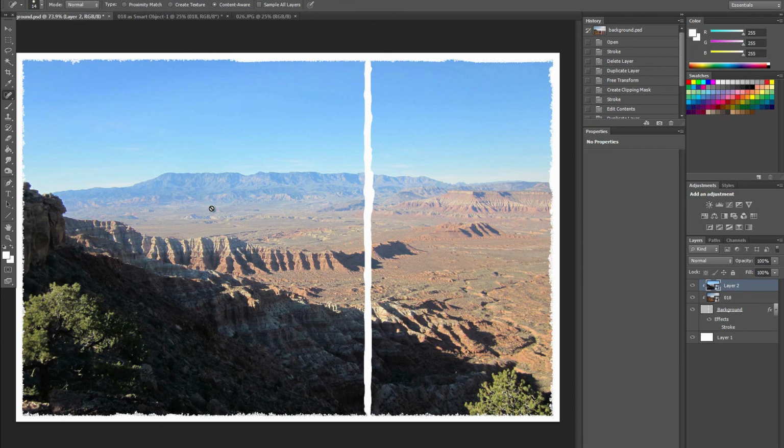So those are Smart Objects. I hope the next time you make a composite or you use a template for your photo, you consider using Smart Objects. It's a really great way to utilize non-destructive editing, and it's really the way to go if you're experimenting with looks or colors or different things that you might not want done permanently to your photograph.